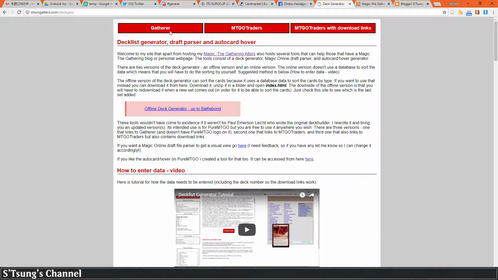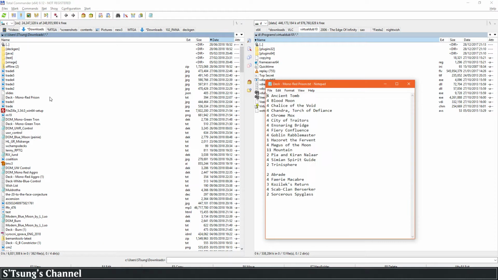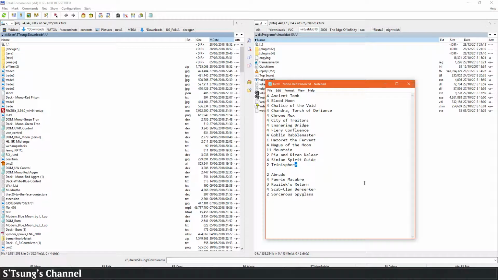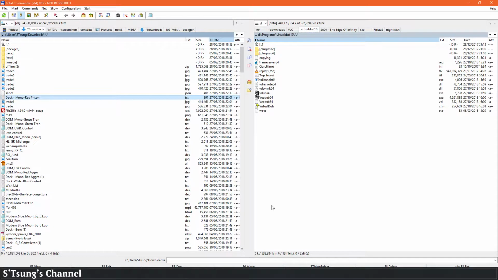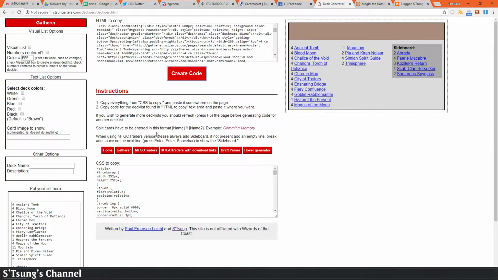So, for example, I need a deck list, so I'll use this as an example. You need to enter the cards in a certain way, and this is how you enter them. This is the main deck, and this is sideboard. It's divided by return. If you hit enter, then that's it. So no X or anything, there has to be a space between the name and the amount of the cards. If I copy this in the online version and hit create code, then you will see that it will just be in the same order.